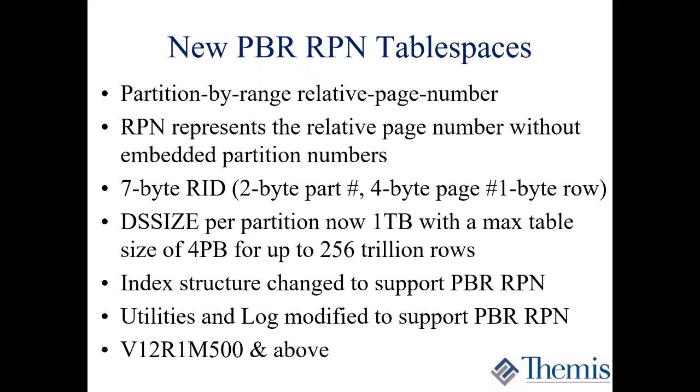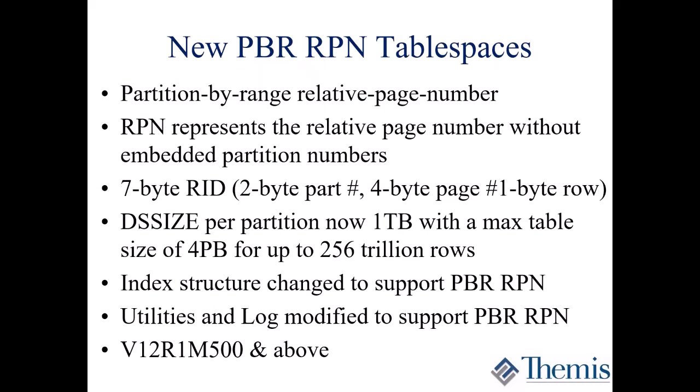But if you can get up to 4,096 partitions with each one having a DS size of 1 terabyte, if you add all that up, that adds up to about 4 petabytes as the largest theoretical size for a table. And at least theoretically, if every page has maxed out its number of rows, you get to 256 trillion rows, theoretically, in a single table using relative page numbering.